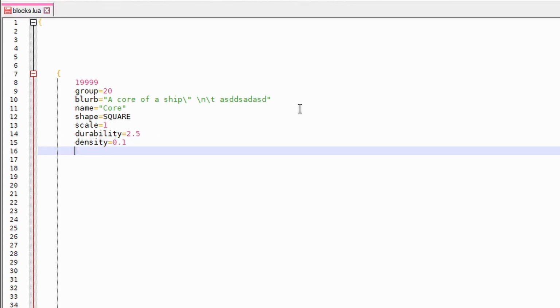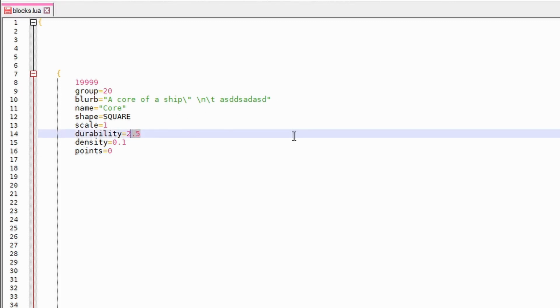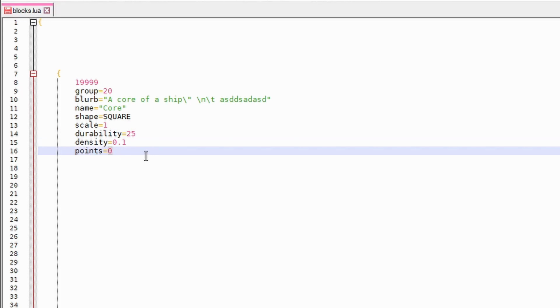After that, you want your points. Because this is a core, I'm just going to set it equal to 10. If you want it to be equal to 0, use -1. If you use 0, that's just saying, go ahead and make this whatever you want it to be. So most blocks will end up being 0 just by virtue of durability isn't that high. But like if I set this durability to 25 and this points to 0, it would give it some amount of points. So I'll set this to 10 for now.